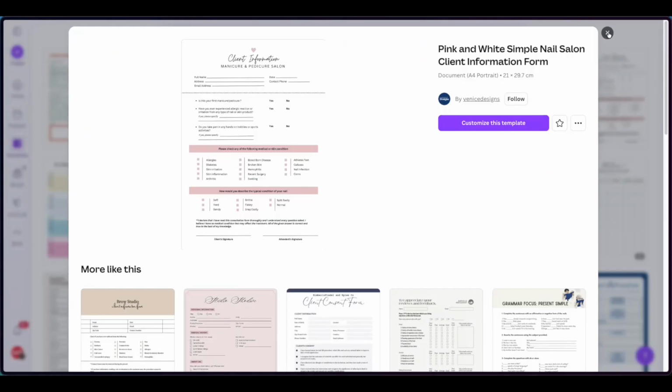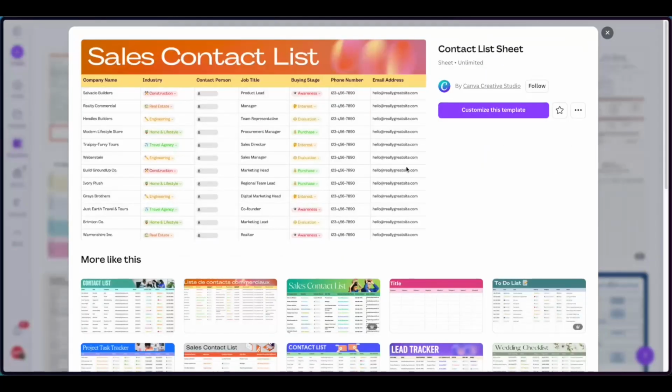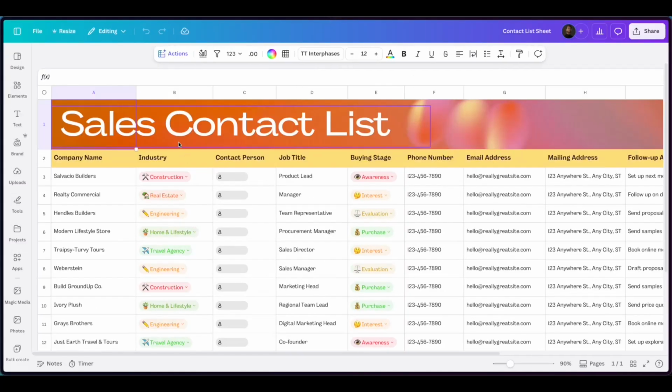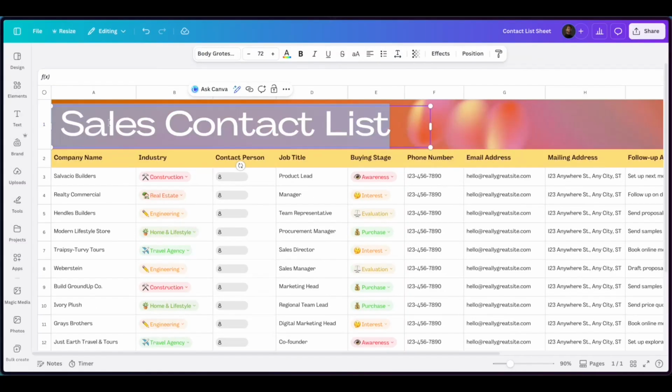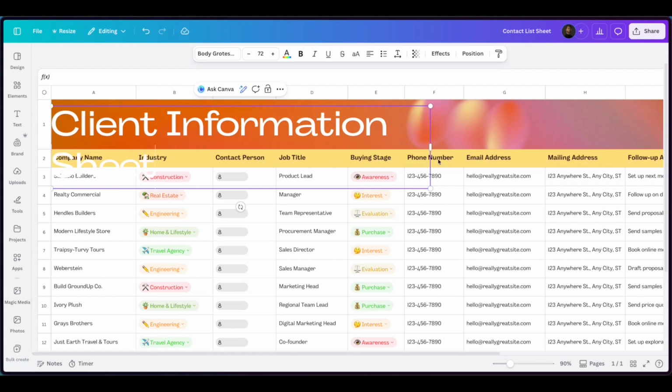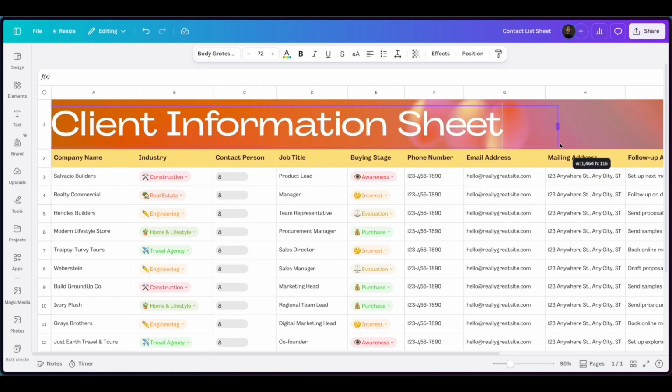For the sake of this video, we're just going to use this list sheet. And the cool thing is you can come in here and rename all this stuff. So I'm just going to do client information sheet, and we're just going to drag this over, boom.